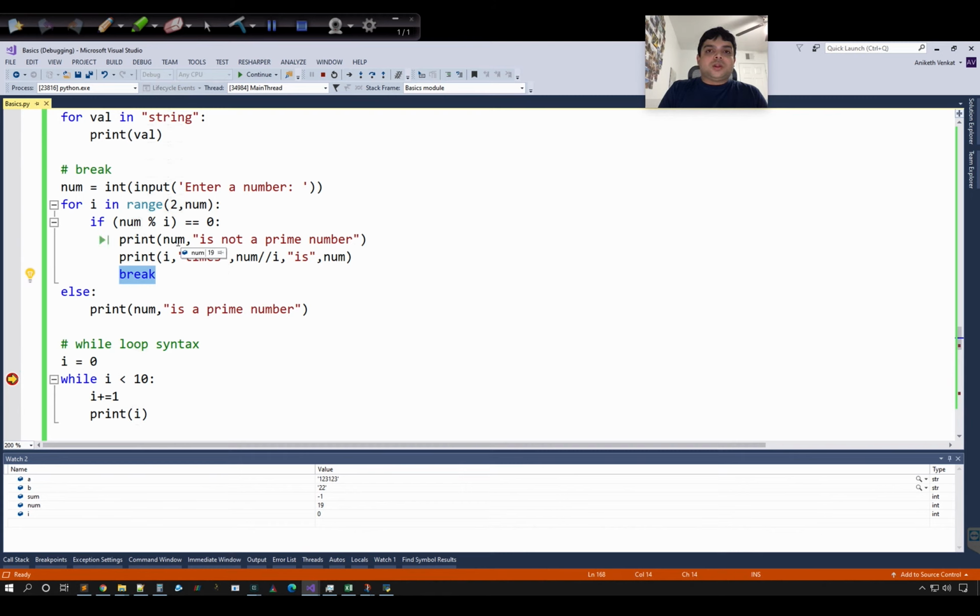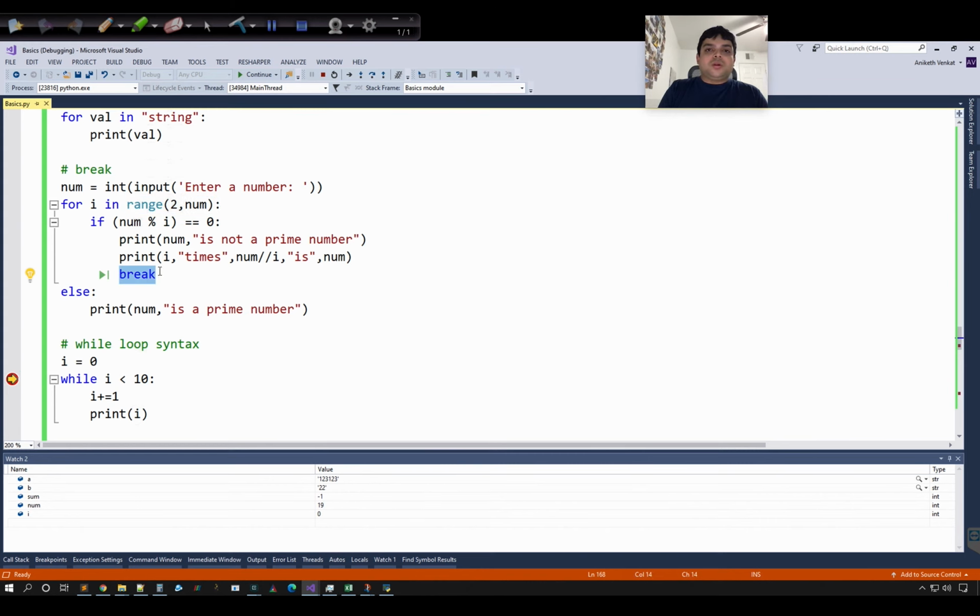Suppose the number that the user enters is 6. First, we will compute this sequence. So we will compute a sequence which begins from 2, goes up to 6. So the sequence is 2, 3, 4, 5. First, we will check whether 6 is divisible by 2. Since 6 is divisible by 2, we know that 6 is not a prime number. And what it also means is we don't need to check whether 6 is divisible by 3. We don't need to check whether 6 is divisible by 4. We also don't need to check whether 6 is divisible by 5. Since 6 is divisible by 2, we know that 6 is not a prime number, and simply we can exit from the for loop. To do the early exit, we will use the break statement.